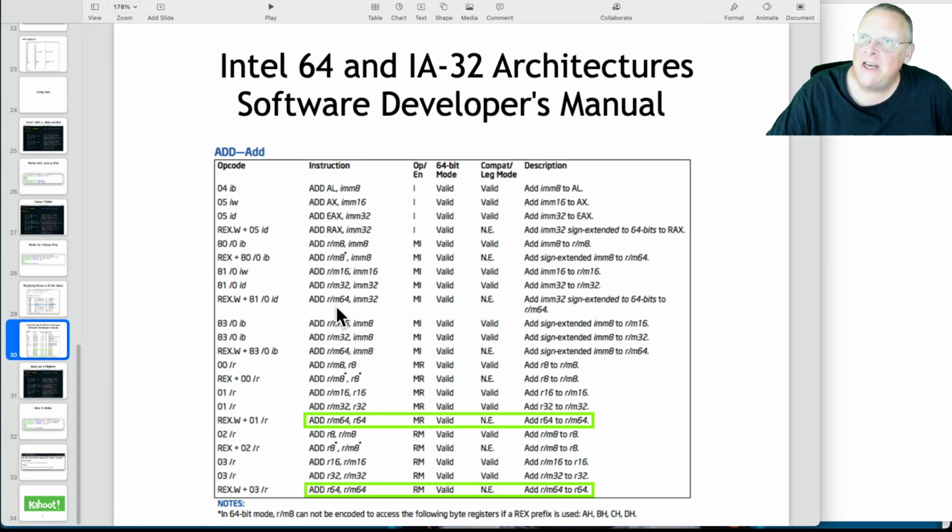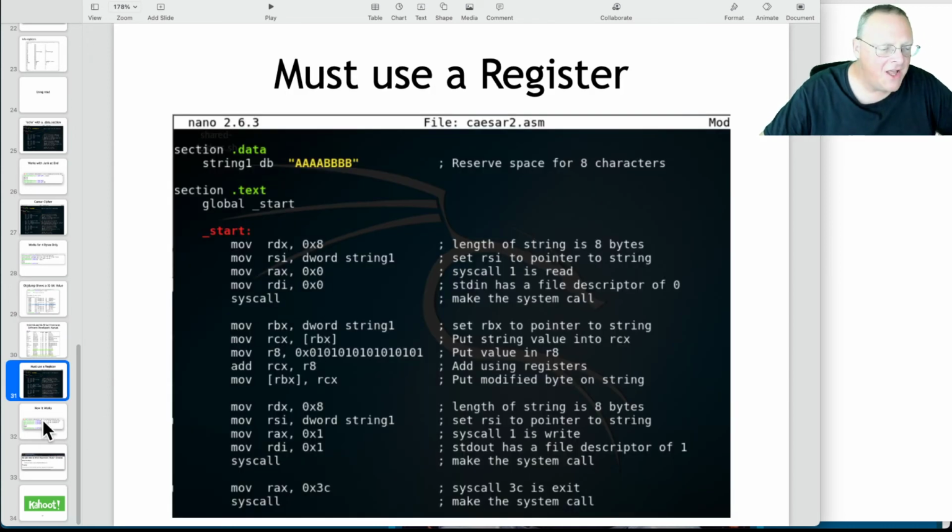And by the way, if you write ARM code, it is much more restrictive. That's the whole point of ARM. It's a reduced instruction set, so you have to pretty much always put everything in registers, do the math in registers, and then put the output back in memory. It doesn't have hardly any of this direct-to-memory stuff. All right, so that's how you do it.